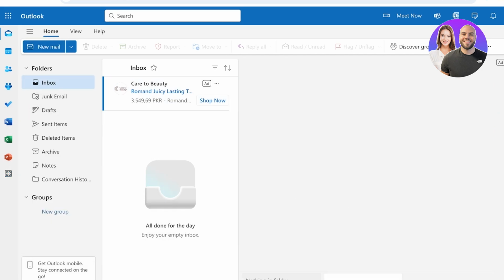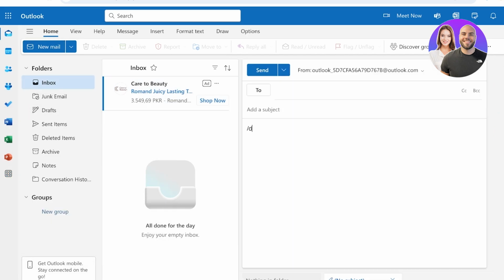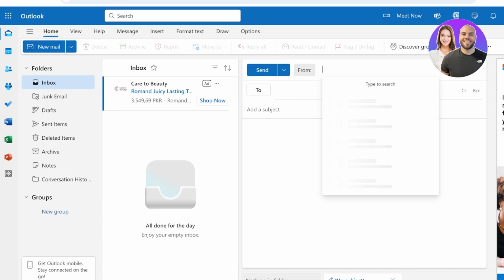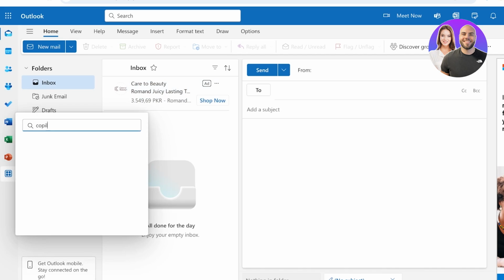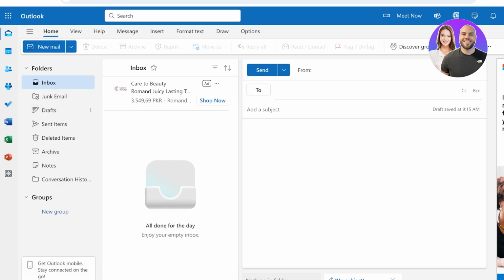You can type in new email, and then you can type in /, and then from here you can give different commands as well. You will see you will have a from address, so you can search for your address over here. You can type in any person you want to send this to. You will also see within Microsoft, you have the ability to add Copilot for sales as well as for services. If you search for applications on the left, you would be able to integrate your choice of application over here.